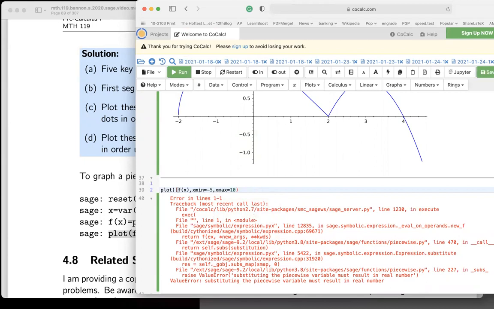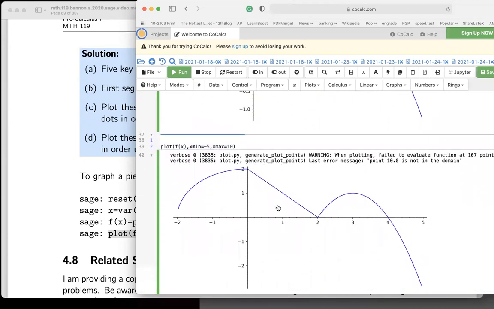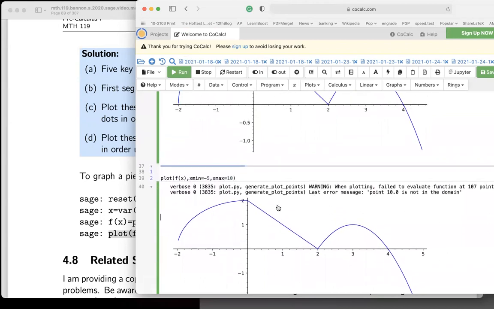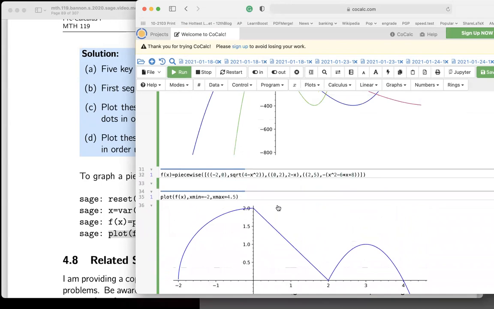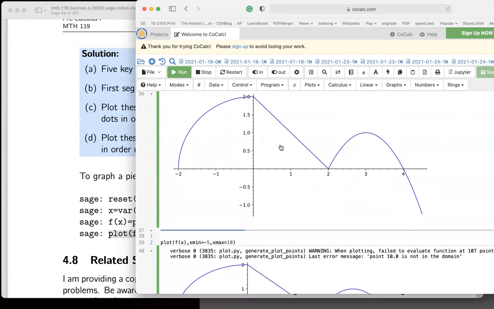This happens sometimes. That's the problem with software. Let me see why it's having trouble with that. Yeah, it's a domain issue. It's a square root problem, and that's why it's having a tough time with it.